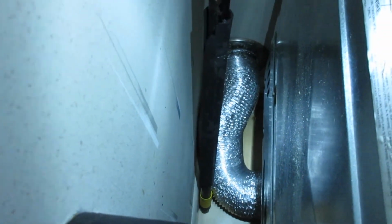Then I'm gonna take this broomstick handle and I'm gonna come down here and work this extra over, because I want this to be nice and straight. Now that it's coming out fairly straight, I'm going to push it back a little bit more. And keep on working it over. Okay, you can see that the pipe is not crunched. That is one of the most important things you want to do, is make sure the pipe does not get pushed back too far where it's starting to crunch it and restrict your airflow.